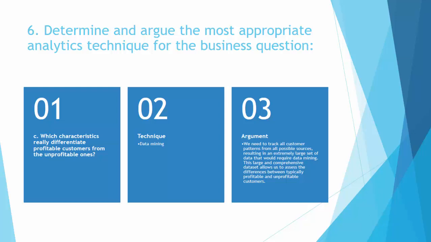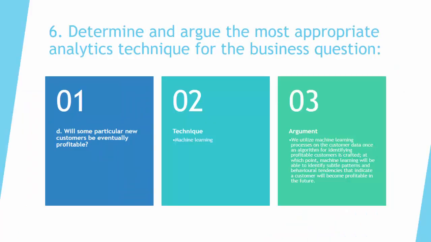Number 6. C. Which characteristics really differentiate profitable customers from the unprofitable ones? Now, the techniques we considered prior were machine learning and statistics, but eventually we came to the conclusion that data mining would be the best technique for determining the profitable customers from the unprofitable ones. And our argument being, we need to track all customer patterns from all possible sources, resulting in an extremely large set of data that would require data mining. This large and comprehensive dataset allows us to assess the differences between typically profitable customers and unprofitable customers.